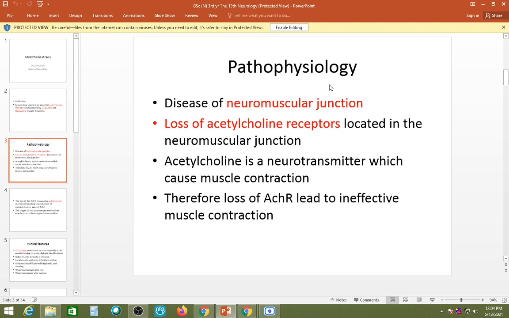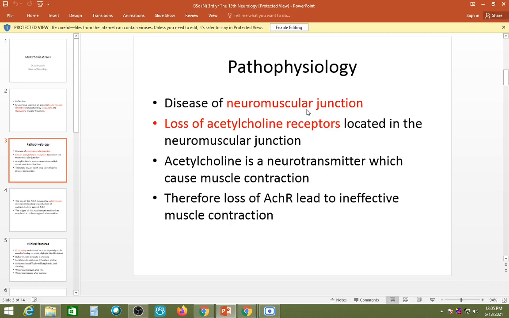The weakness is in the muscle, but the disease is not in the muscle. The disease is in a certain position of the nervous system that is called the neuromuscular junction. The muscle is becoming weak, but the process of the disease is located in a particular place in the nervous system, and that place is the neuromuscular junction. The name is very suggestive. It is a junction. Junction means what? Junction means a meeting point, right? We have a railway junction, which is a meeting point between two stations. So a neuromuscular junction is also a meeting point between the neuro and muscle, between the nerve and the muscle.